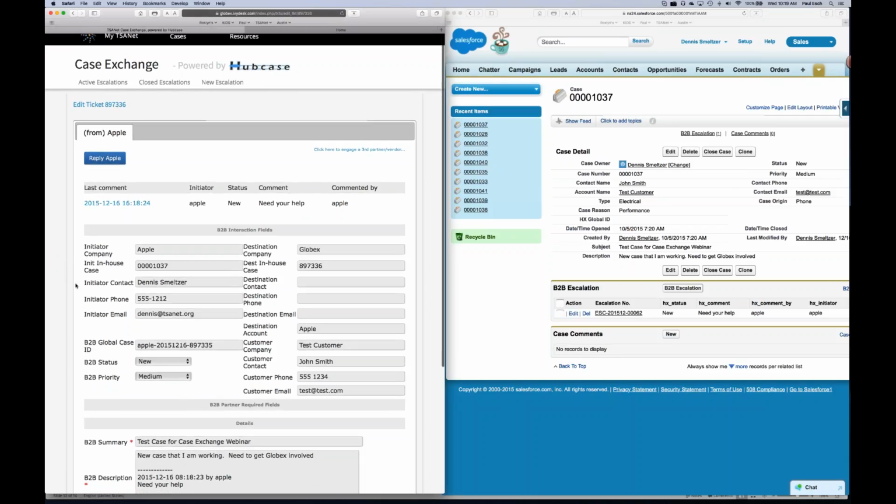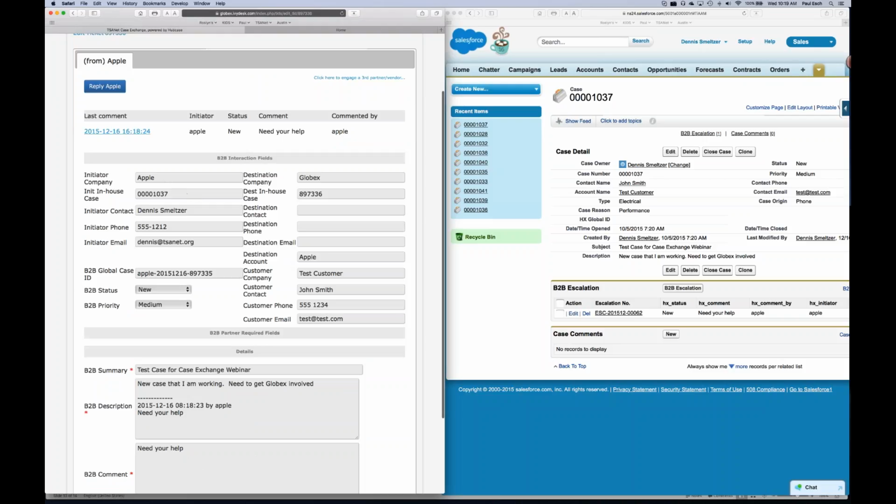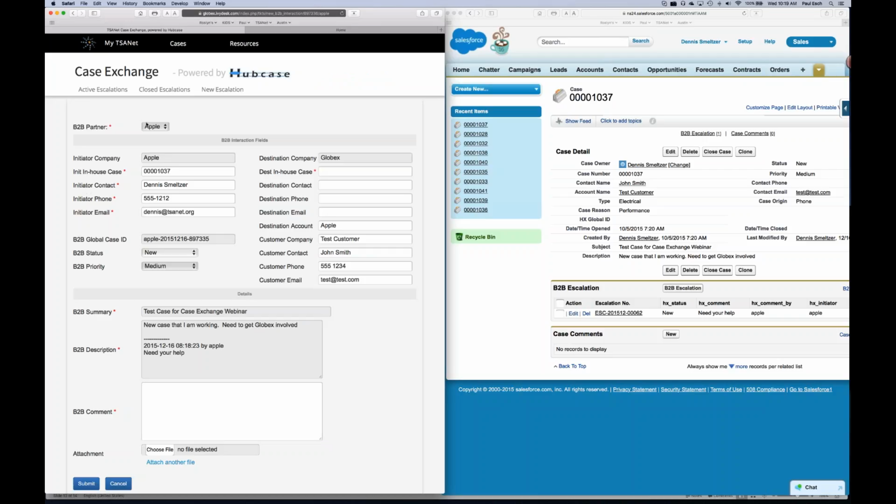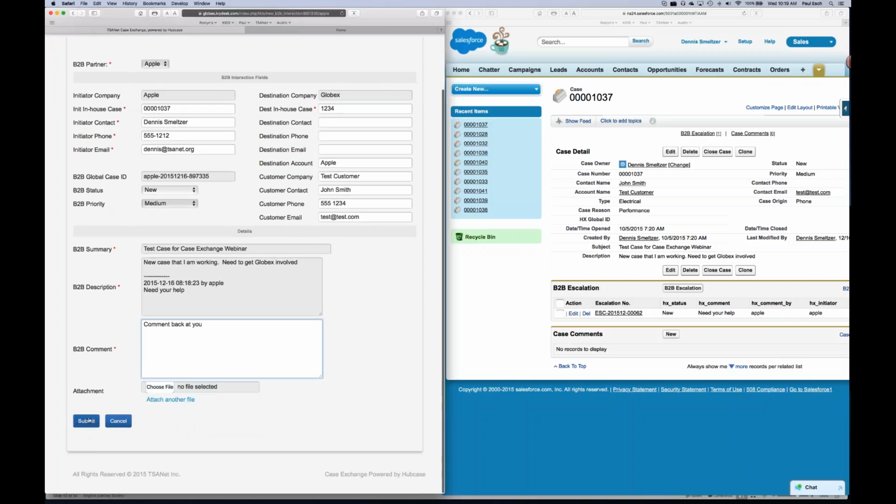I would go in and fill out my information here, going ahead and replying to Apple. Again, you can see here now I can define my case number, and I can fill out other information if I have it, and fill out my comment, attach a file if I want to as well.